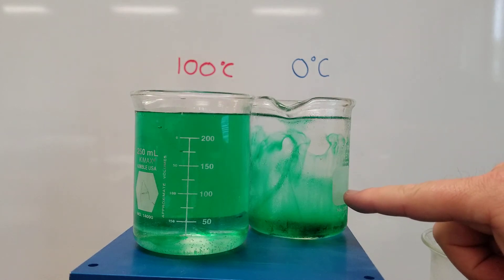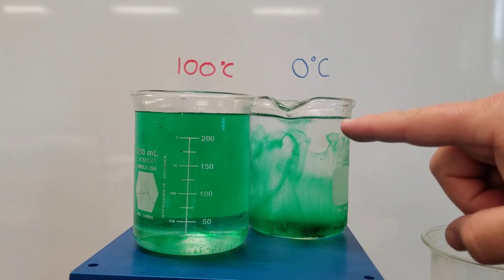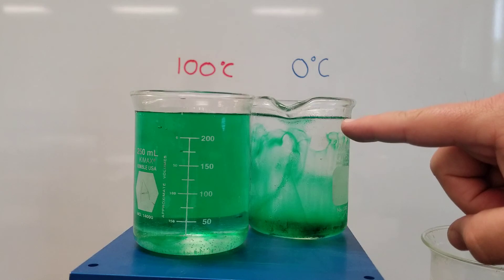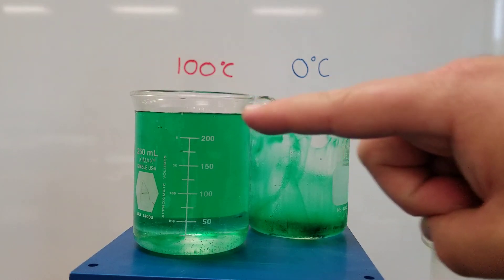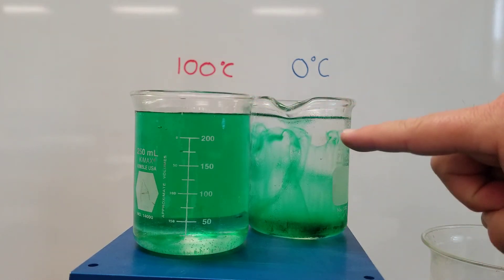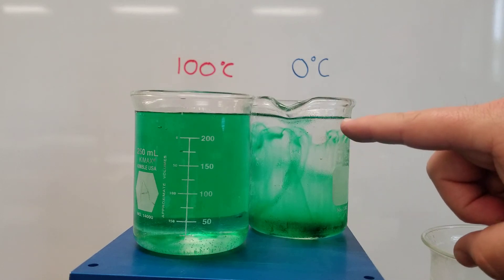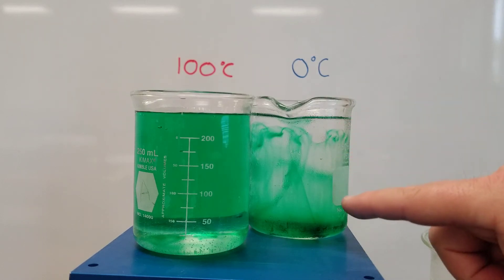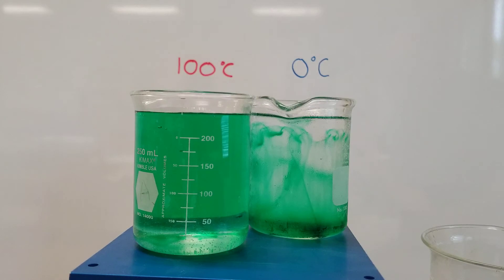Same thing is going on over here, but the difference is that these water molecules are going slower on average than these water molecules. And so slower motion means less jostling, and the food coloring can more just slide between the water molecules and settle down there at the bottom.